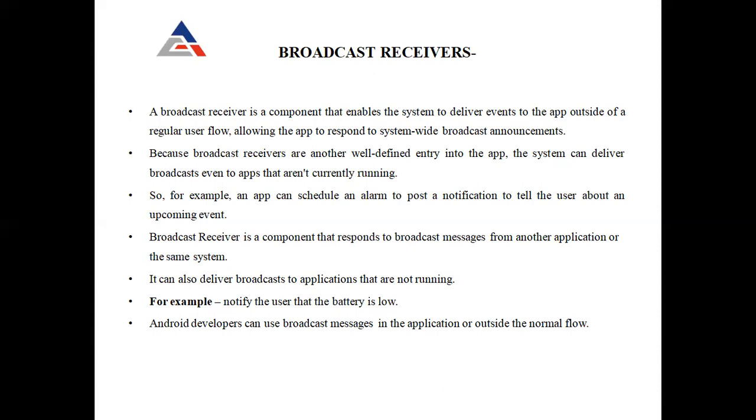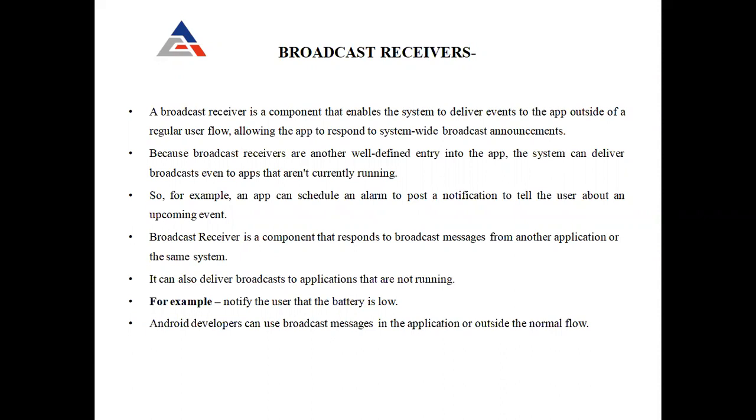A very good example of the broadcast receiver is this: I want to take a class on Zoom, and I fix the class on Zoom at, let's say, 9:15. By 9:10, I receive a message from the broadcast receiver that I have a class at 9:15.